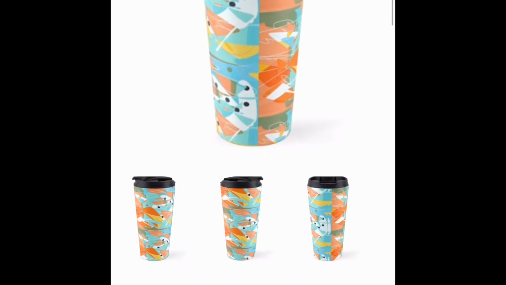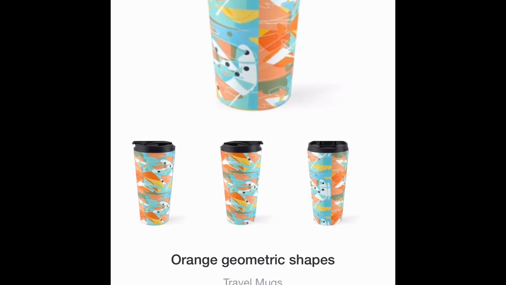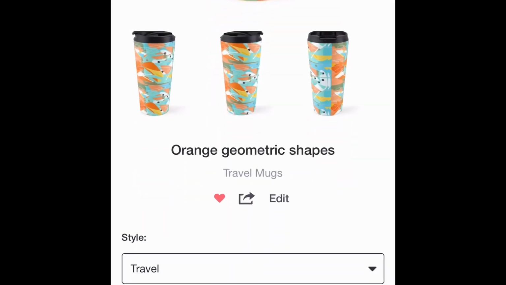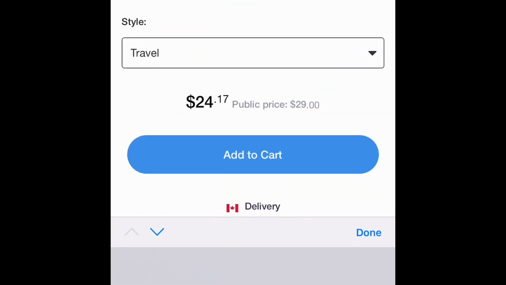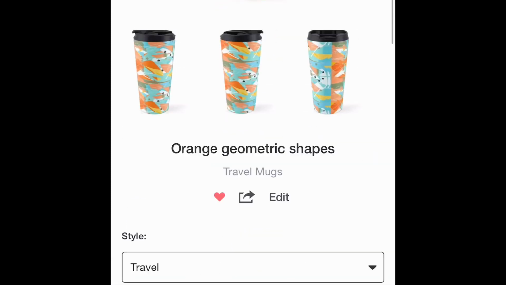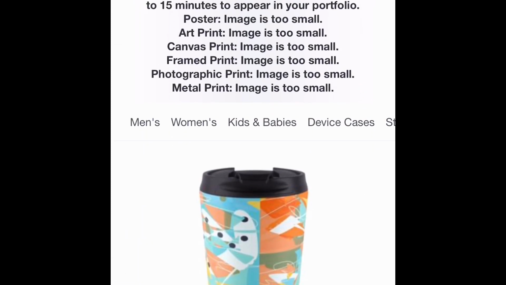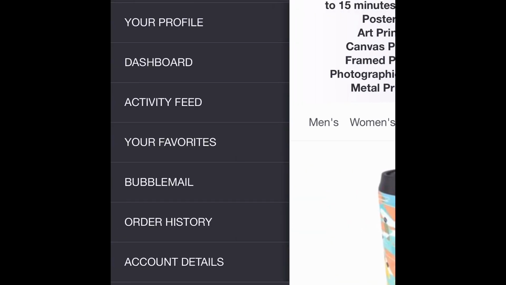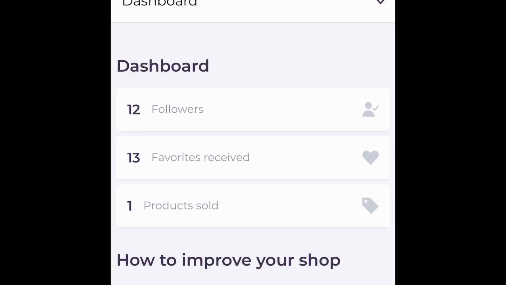You can also share it. As you can see, there was a share button, so you can put it on your social media. Right there. Make sure you like it yourself. So if you get a favorite, then I think it might be pushed more. Now we can go over here, go to the dashboard.